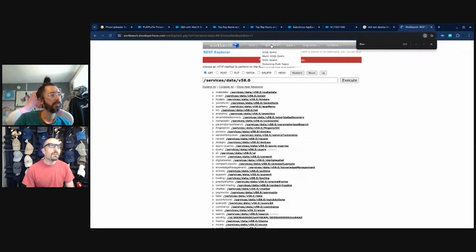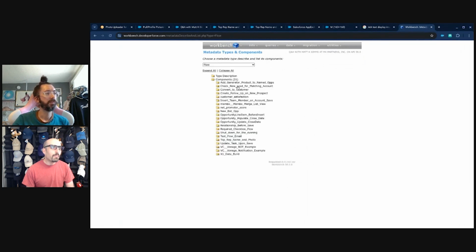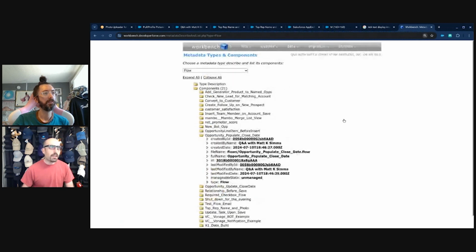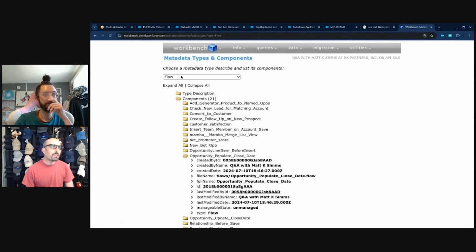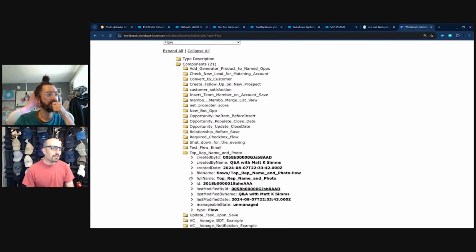Okay. Here we go. Metadata types and components. Flow. There we go. Okay. And let me zoom in so you can see that at home. So what I'm doing is just kind of browsing the metadata that's here. And what was the one we just created? It was top rep name and photo. We can see that here.